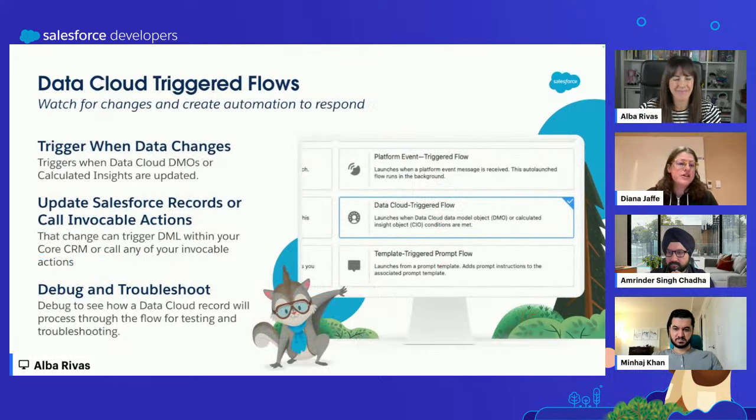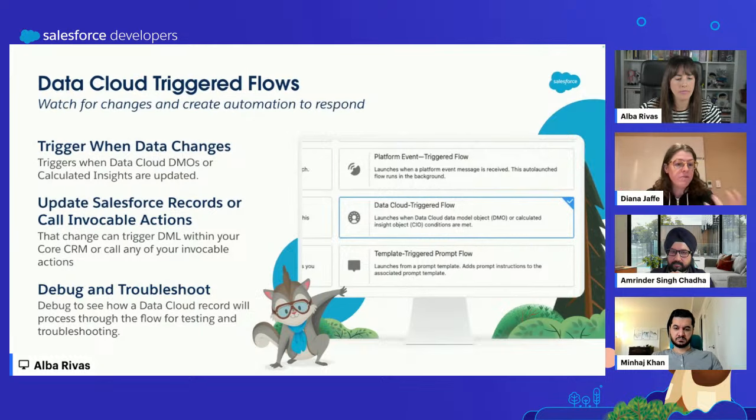So these are going to function a lot like any record change flow that you might be familiar with for our regular CRM objects. It can watch both Data Cloud DMOs as well as your calculated insights. It cannot watch your streaming insights because those are happening too quickly, but it can trigger based on conditions when those are updated. What you can then do within that, and we see a lot of times, is people maybe call back into CRM. So they might be updating their Salesforce records. They might want to keep that data synchronized, or they can also call invocable actions.